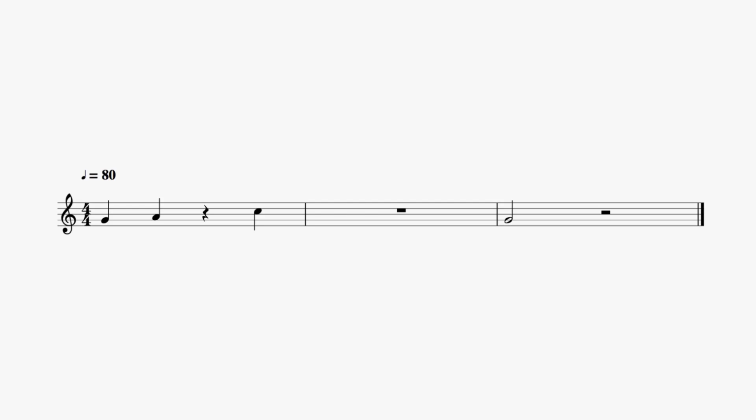The second measure contains a whole rest or semibreve rest, which means we must be quiet for 4 beats. The third measure contains a half note that lasts 2 beats, and then a half rest or minim rest that also lasts 2 beats. As you can see, the quarter rest seems like a lightning bolt. The whole rest is a small rectangle below the 4th line, and the half rest is the same small rectangle but above the 3rd line. Let's hear.